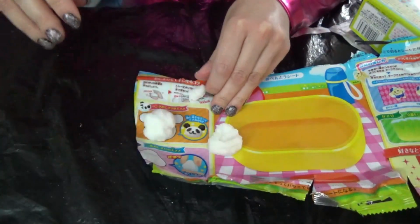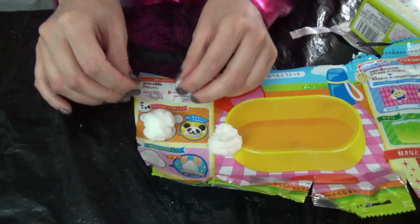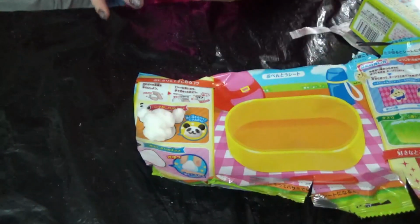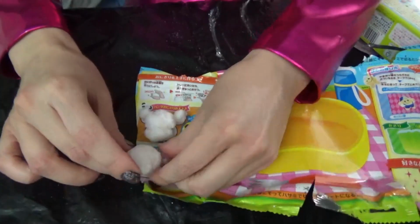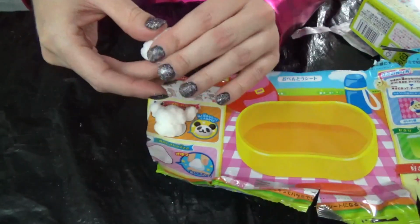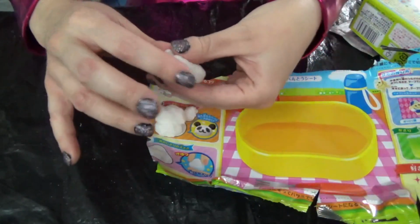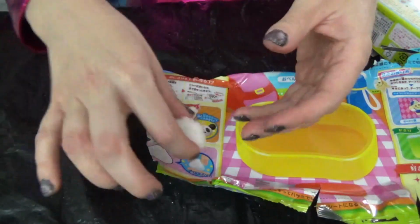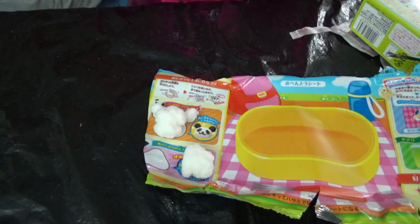That looks about panda right. Those more or less ear sized. And then this is the onigiri. Into a triangle if you are even remotely capable. I am not. Okay, so you got a panda and an onigiri. And hands. Sticky, sticky hands.